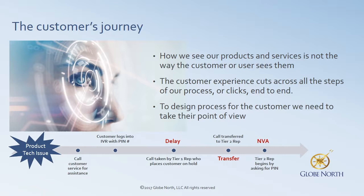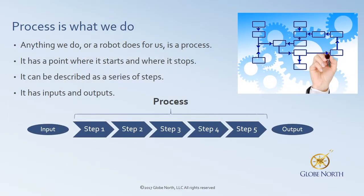Now we need to turn that lens around and take that customer's outside-in perspective and apply it to our own world and think about how the customer experiences our services, our processes, not the way we see them from the inside of the company. If we do that, we're taking the first step towards understanding that process is what we do. That output on the right-hand side and that input that we begin a process with, and the minimum steps in the middle that define what you must do to always get that done, but not anything else that isn't required to get that done. This is process-centric thinking. So with a customer focus and process-centric thinking, we have the ability to design a business process, a service that is more lean.